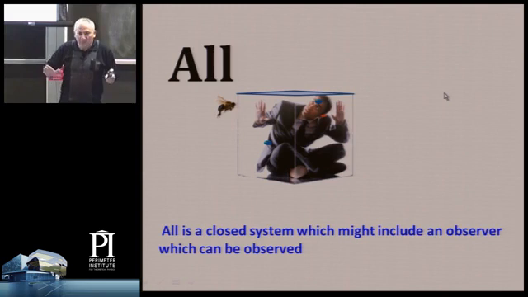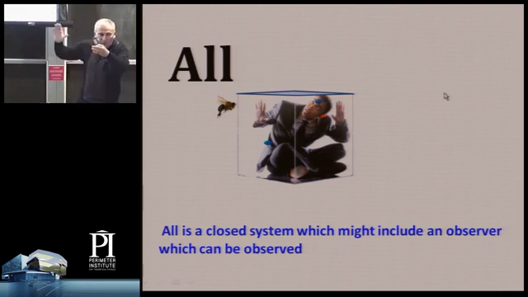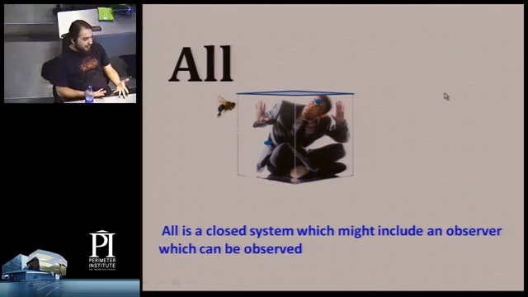But there is one universe, one physical universe. So I'm outside, it's just one, and I look at what's going on inside. Inside there will be many different stories for the guy if he makes quantum measurements. But it will be just one wave function, which will include all multiple stories for him, which people call worlds. So you say all is a closed system which might include an observer, and which we are observing. Well, then if we're outside the system, then it's not all, right?